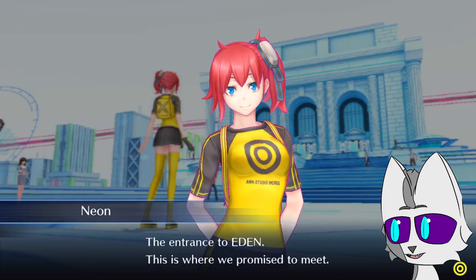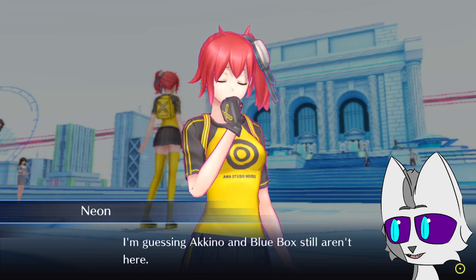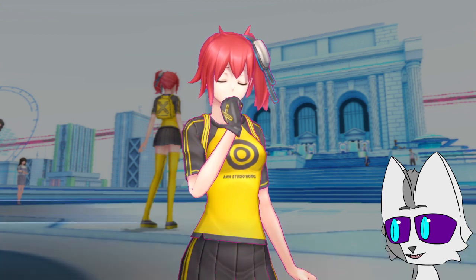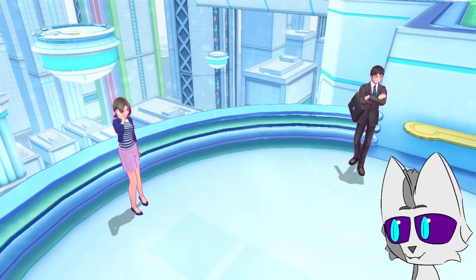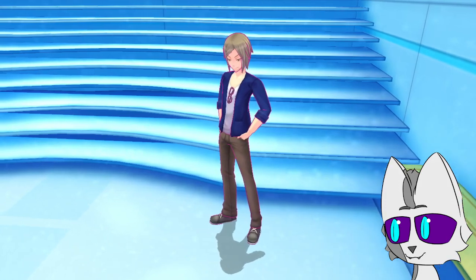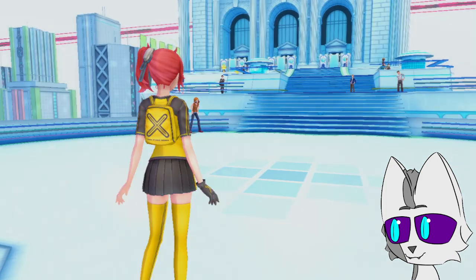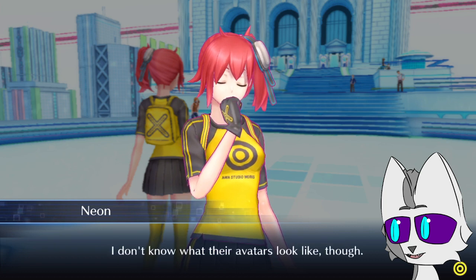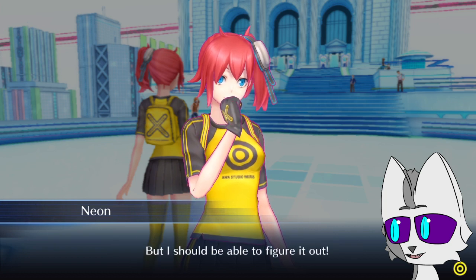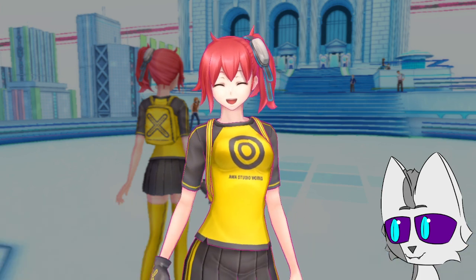The entrance to Eden. This is where we promised to meet. I'm here a little earlier than we'd agreed on. I'm guessing Akino and Blue Box still aren't here. Alright, that guy looks kind of cool. There's just a businessman, a little girl. You're in a virtual world and you're just standing around? This isn't even like VR chat. This will be the first time I've met them outside a chat room. I don't know what their avatars look like, though. But I should be able to figure it out. I'll try making small talk with the Eden avatars in the area.